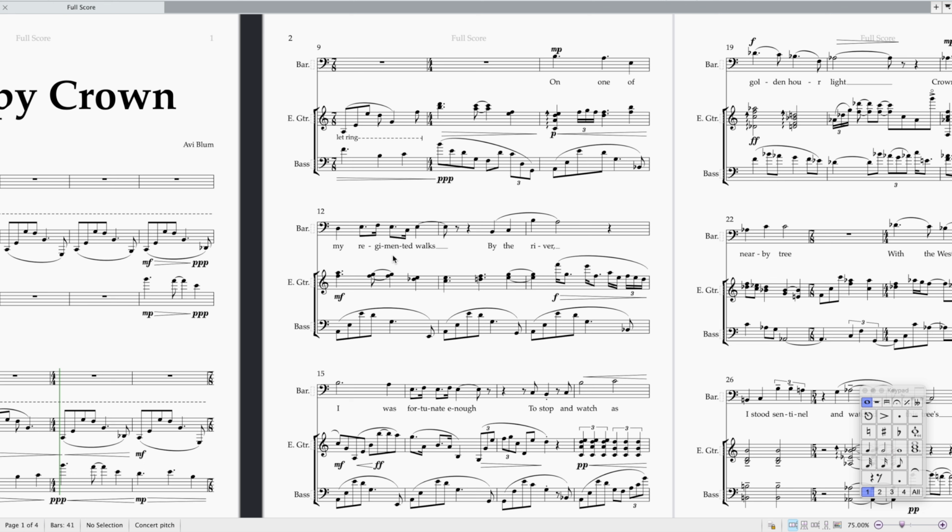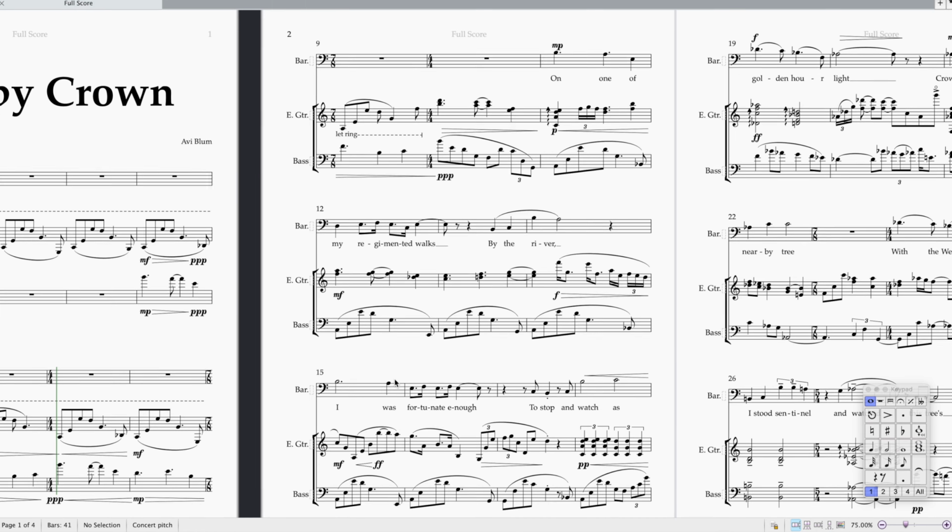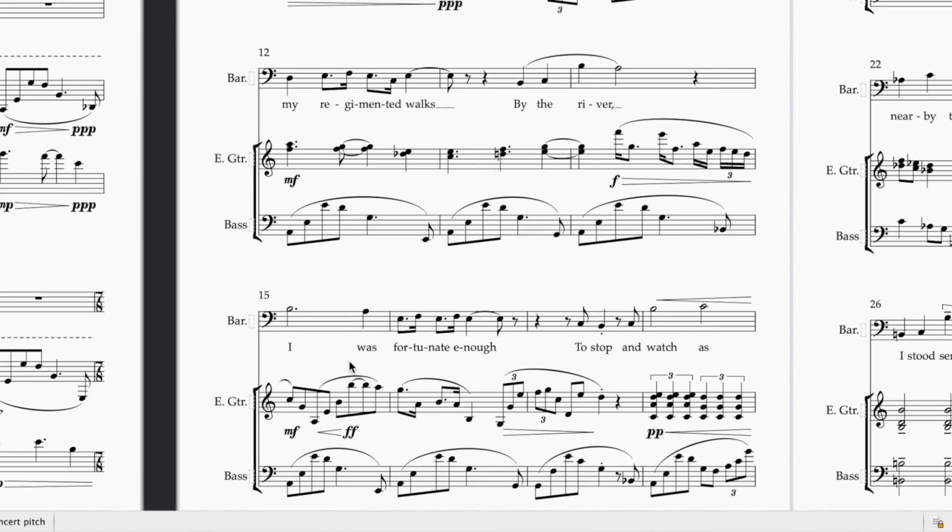That's one of the things I kind of made a tactical decision there to say, okay, I'm going to leave that the way it is, especially because fortunate enough did work quite well. And I wanted to have this rhythmic pairing between these two lines. Speaking of, let's go ahead and look at fortunate enough really quick.